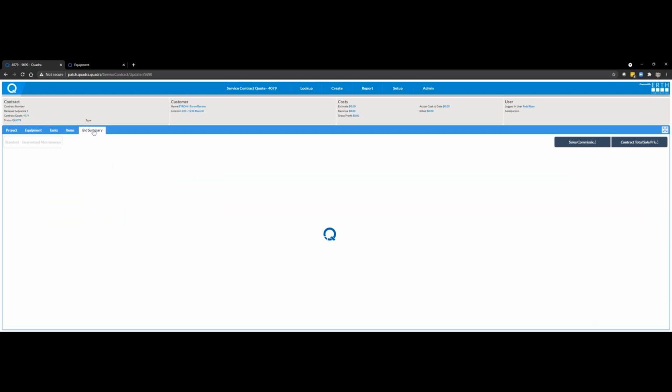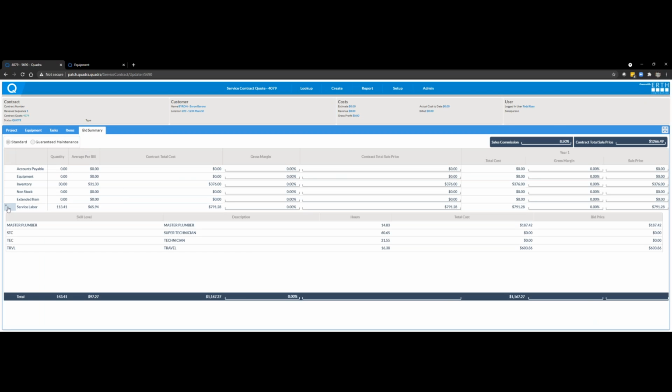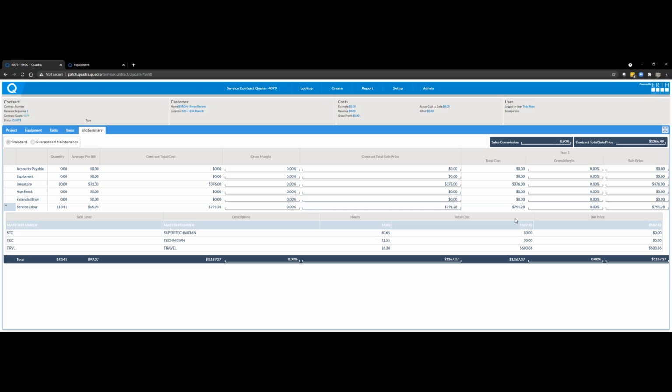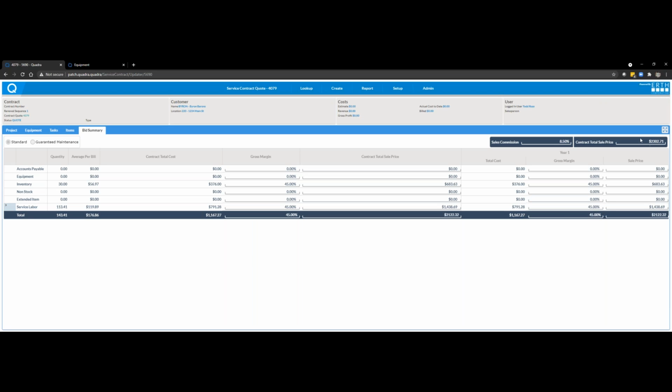And if I look at my bid summary, what I can see is a summary of what the contract is going to look like. I can see that my total is 1167, but there's no margin currently on this. So I'm going to go with a 45% margin, and it'll automatically calculate. I've got an 8.5% commission rate.